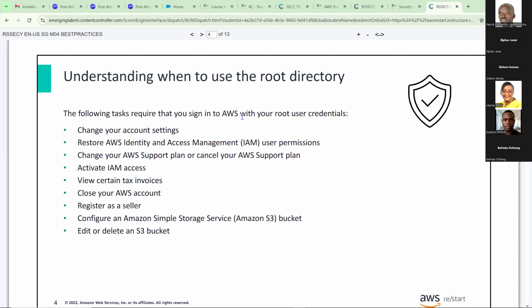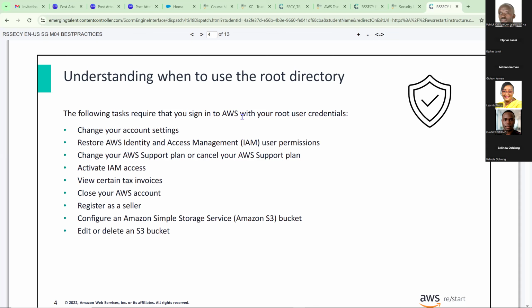Then if you want to activate IAM access, view your tax invoice, close your account, register as a seller, configure an S3 bucket, and edit or delete an S3 bucket, a main S3 bucket, not the one that is used by a user.